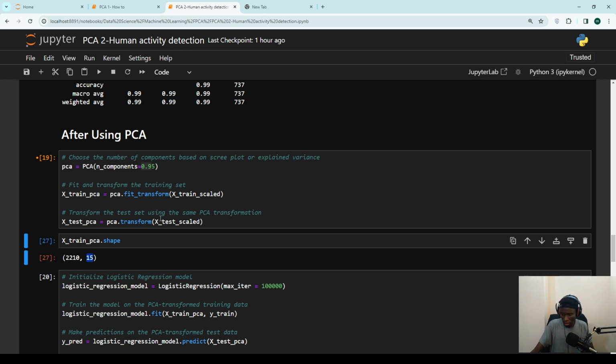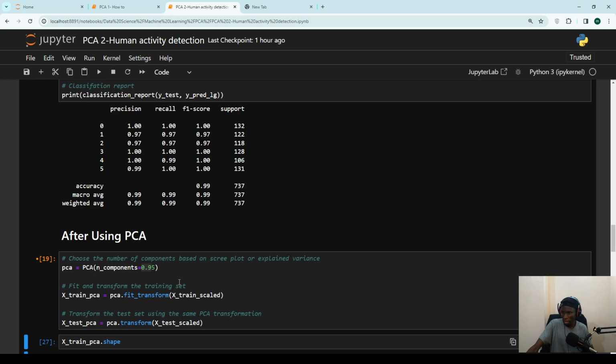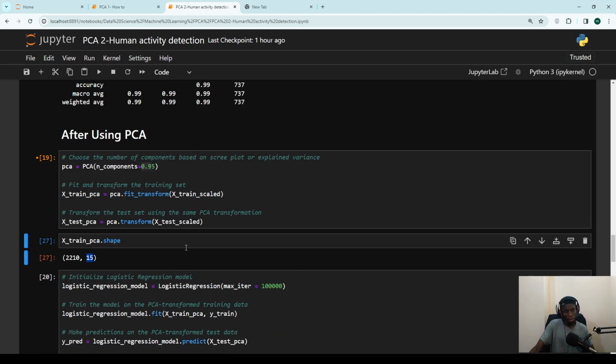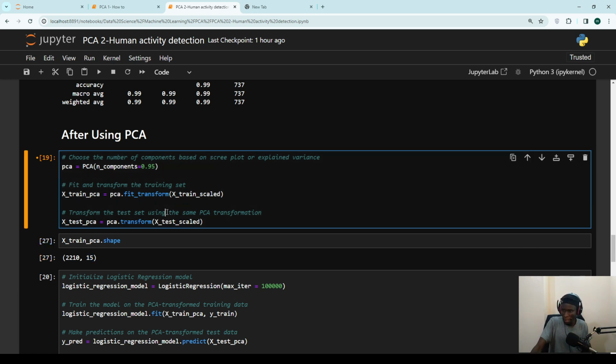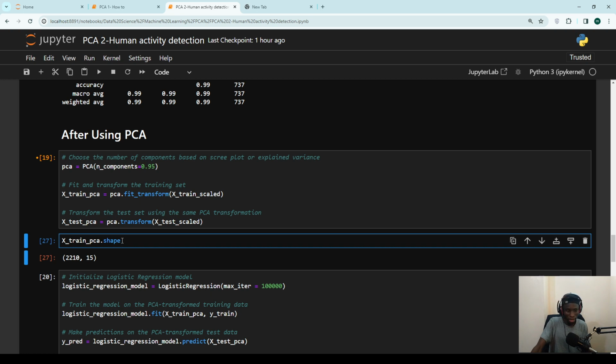So with that decrease, we are increasing maybe the speed of training. You can see that our models, while training, are a little bit fast. So basically, this is just an example to show you how you can apply the principal component analysis, to reduce the dimensionality of our data, make it easy to analyze, and maybe decrease the training time.